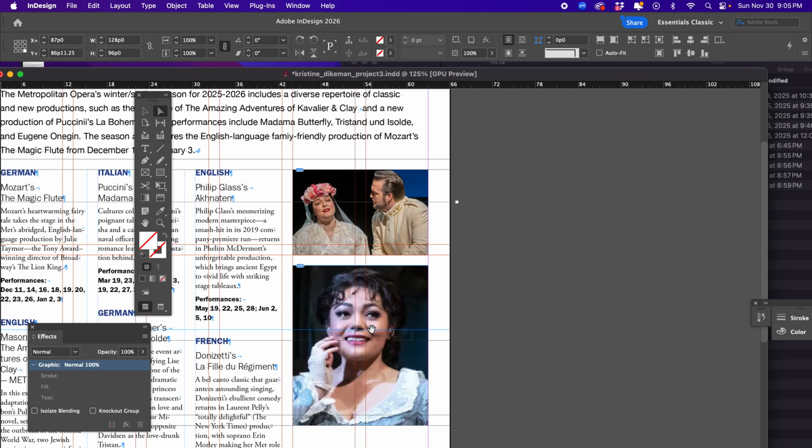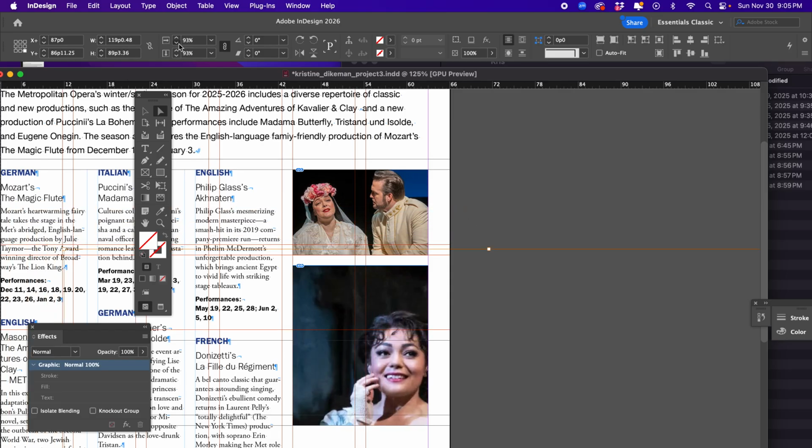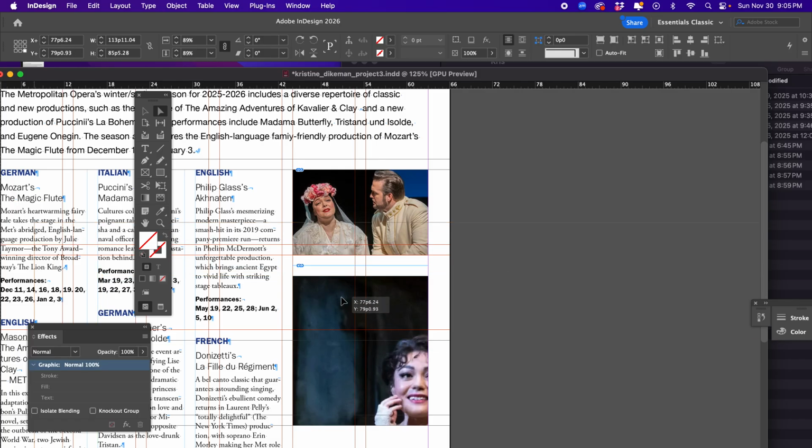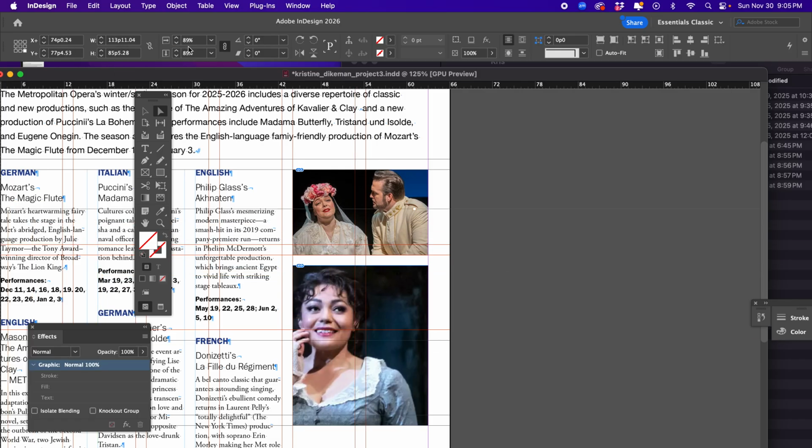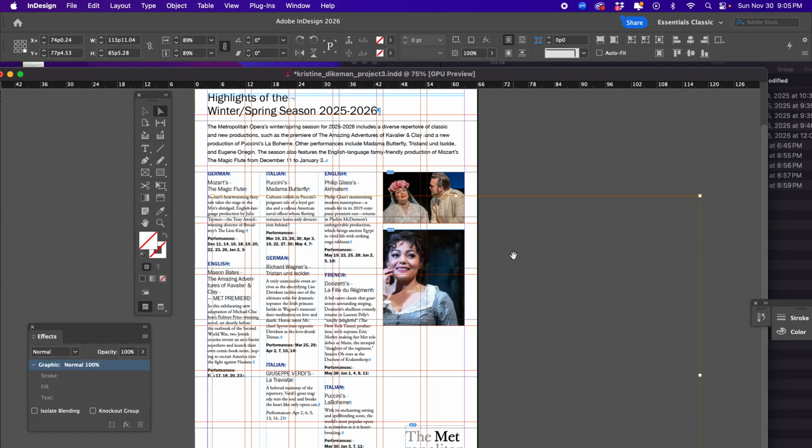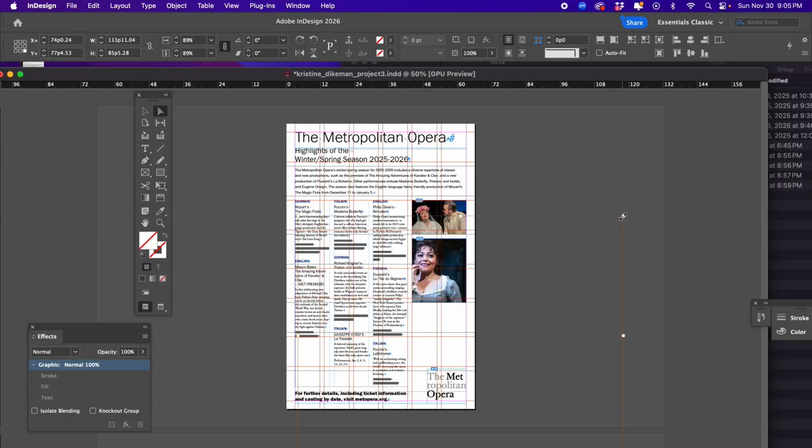I grabbed this image off the internet, and she's quite large. So if it's a low quality image, you're going to see this kind of pixelation happen. I'm going to make her smaller by clicking up here. See, she's getting smaller in the box. The other way I could do this is to back out, put my finger on the shift key, scale her down.